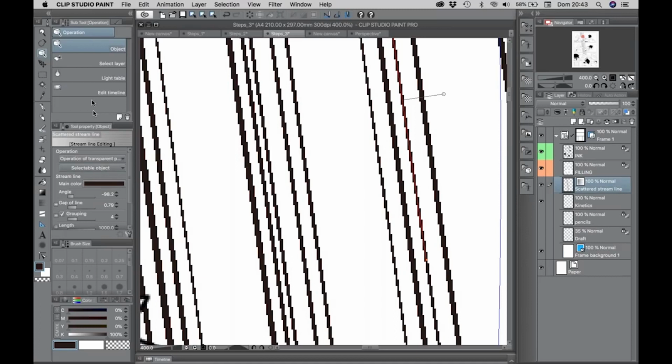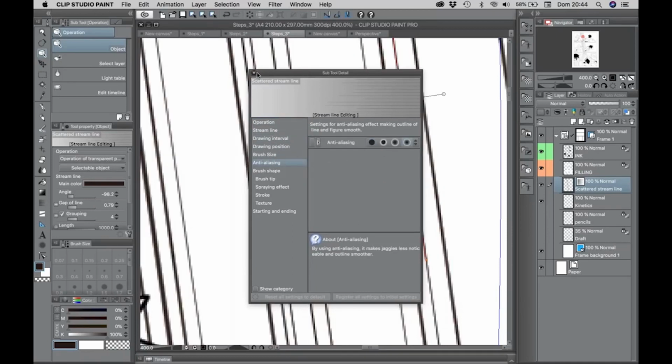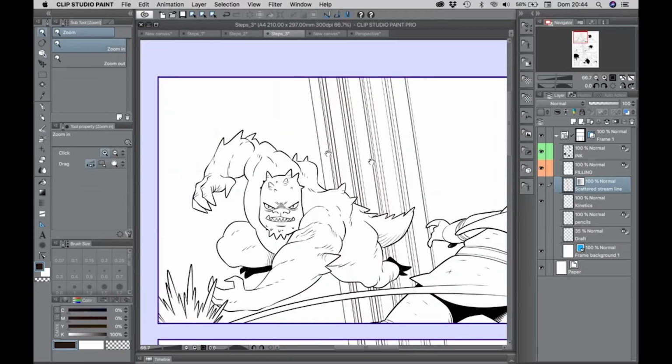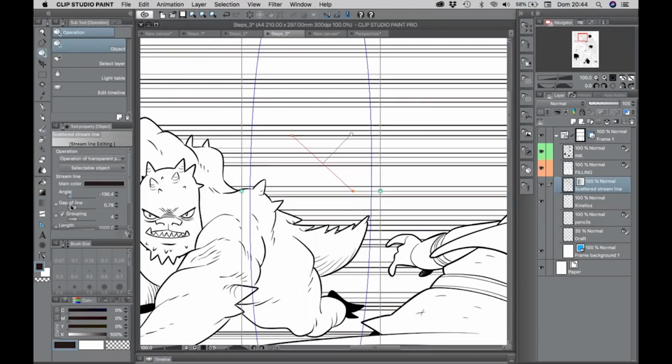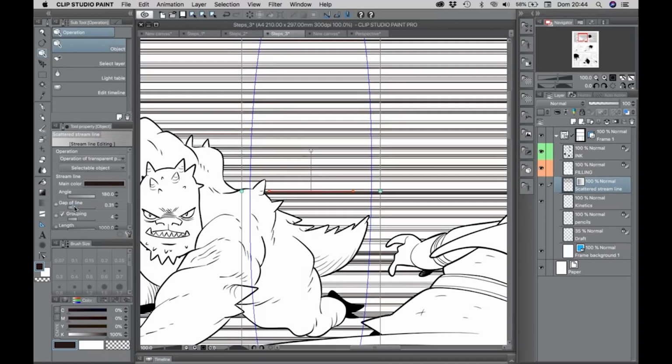So go back on the tools here. And on the bottom of the properties, you have this tool icon that you can press. It says show and edit hidden parameters, value, and display the status. You just press it, and you look for anti-aliasing, operation streamline drawing anti-aliasing, and you put it at the maximum. Boom. Okay. Now your lines are not pixel anymore. Very cool. Then you can fix them the way you prefer them to be. I like them to be a little more, okay, like this.